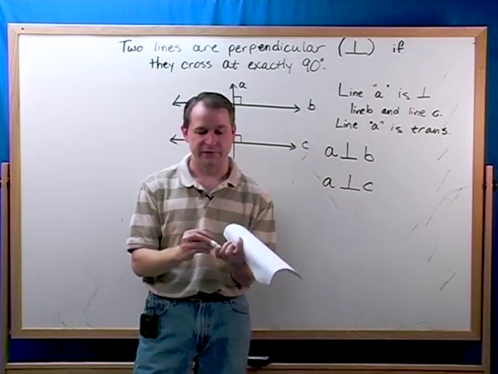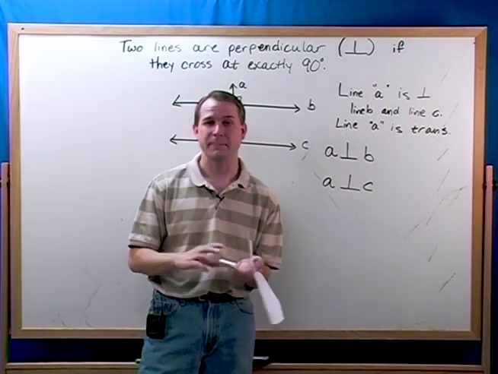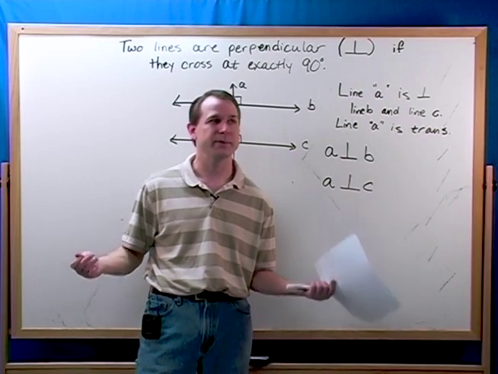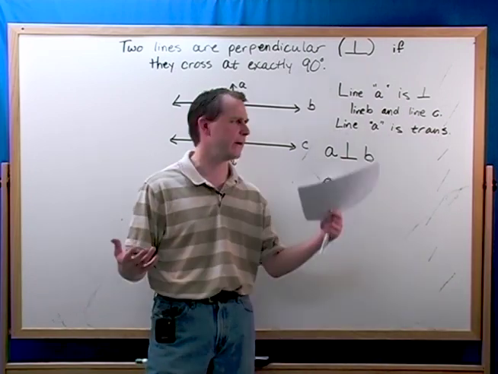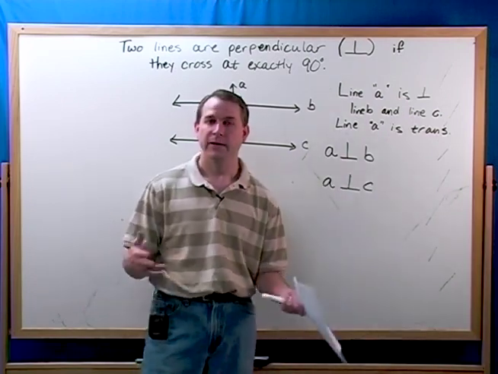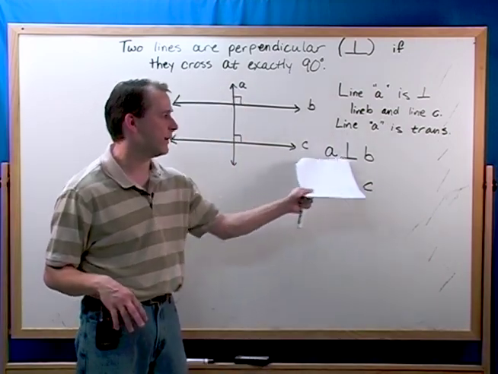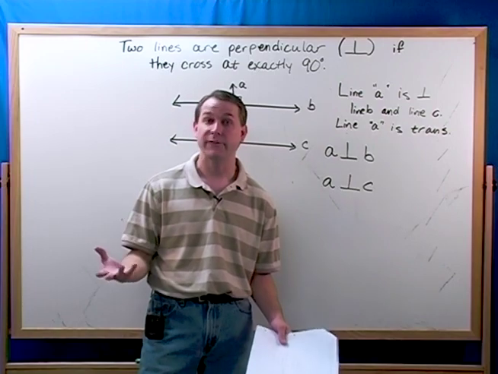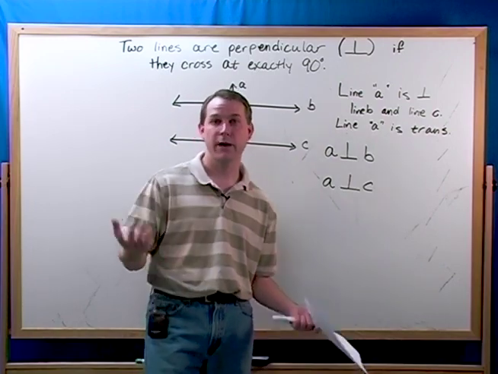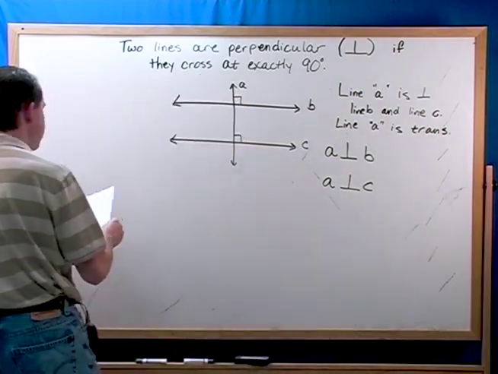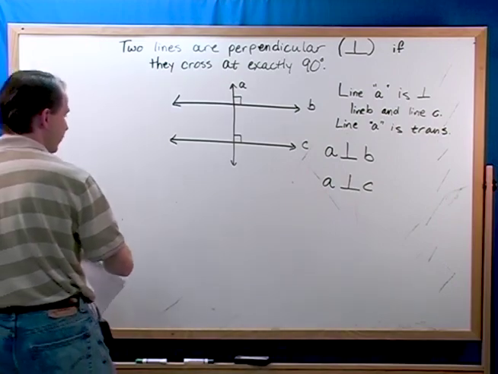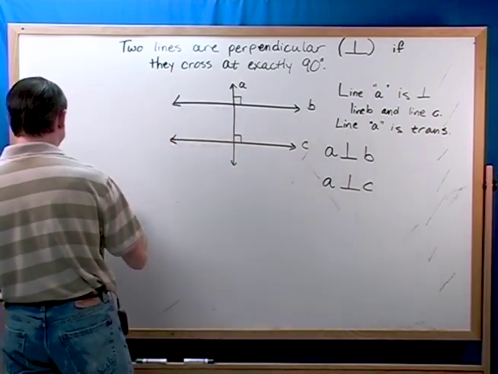So half the challenge in solving your geometry problems really isn't doing any math or any complicated algebra. It's just simply understanding what it means when they say perpendicular or transversal. That way, when you understand the relationships, you'll know right away this means 90 degrees between A and B, and now you have a number you can work with. A lot of times you'll be calculating the angle of something, and you'll need to know what the angle is between two lines, and that's going to tell you that.